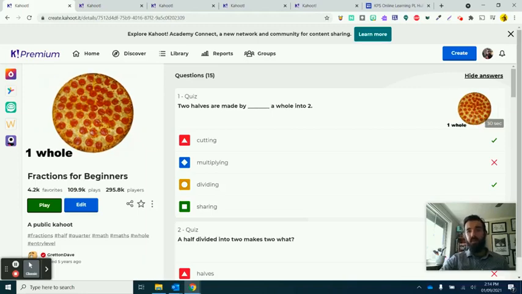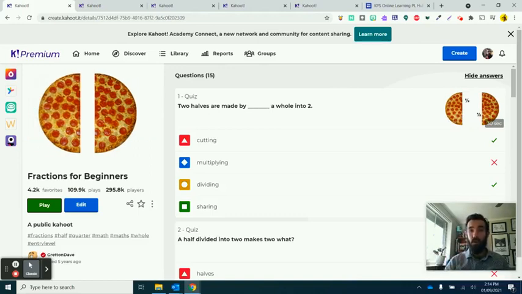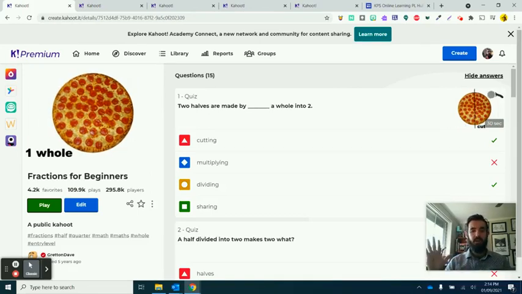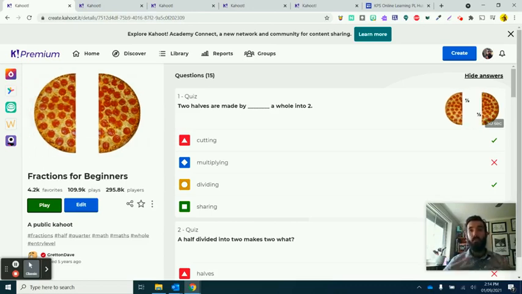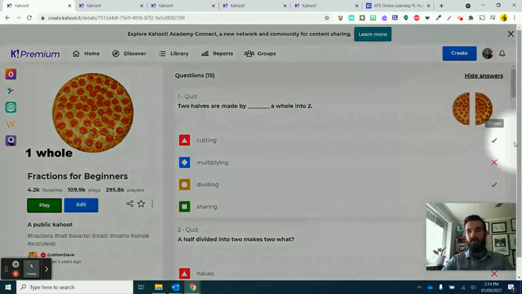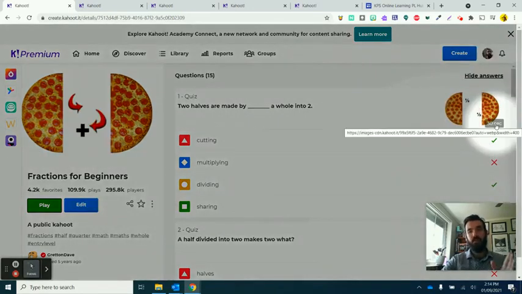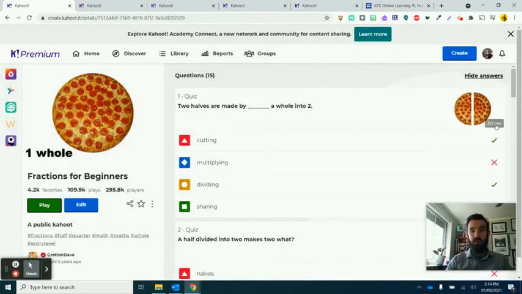Now, as students work their way through each question, it will tell them at the end of each question which answer was the correct one. So that can provide a really rich learning opportunity. So I don't mind using Kahoots at the start of a concept and we're just seeing what they know. And then we talk about it after each question, because while the timer says that they have 30 seconds to answer a question, once that 30 seconds is up, you decide when you're going to go to the next question. So you control that time.